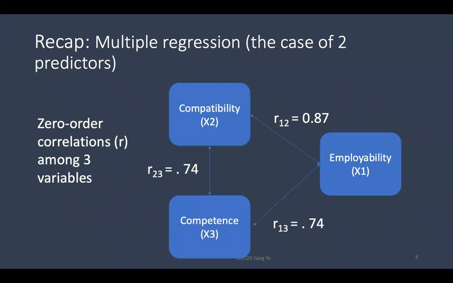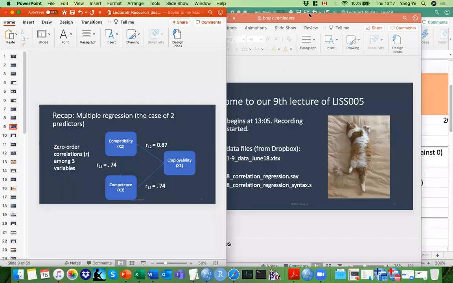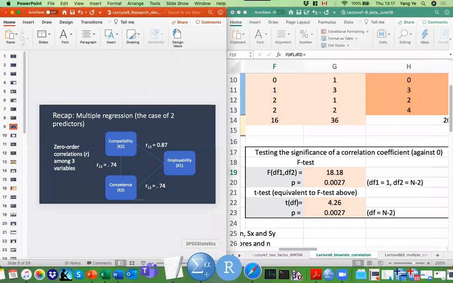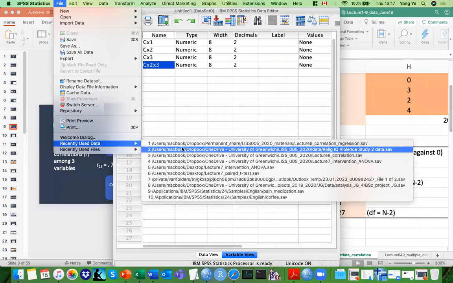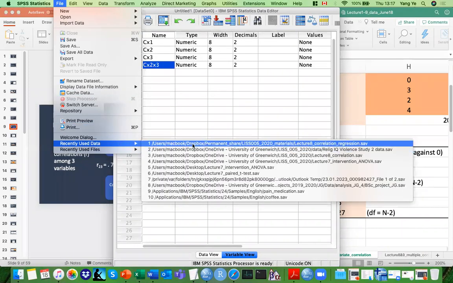So the example that I'm showing here is really the example from the SPSS data that I was able to show you at the end of the previous lecture, but we weren't able to go deep into it. So here we're going to look a bit deeper into this. If you haven't done it yet, please have the two data files open. So let me just quickly open the data file and run it so we could be on the same page.